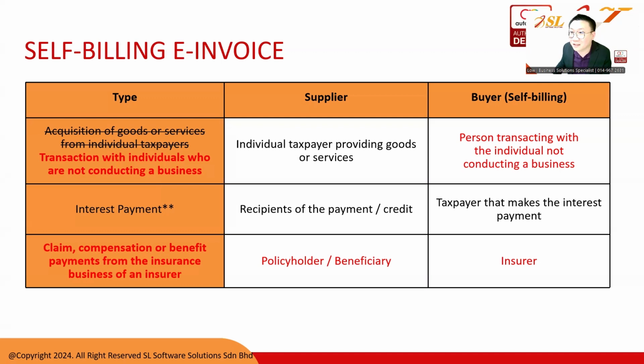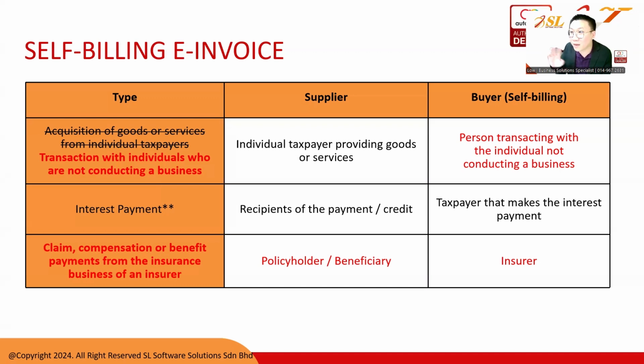But let's say the same example, a bookstore. I am a university student. I sell my second-hand books to the bookstore. Then this one can, because I'm an individual. I'm a student, I don't have any business, I only sell second-hand books. So this bookstore collects the books and then pays. They need a proof to claim the expenses. So on this part, yes, self-billing works. They can issue self-billing to this university student.